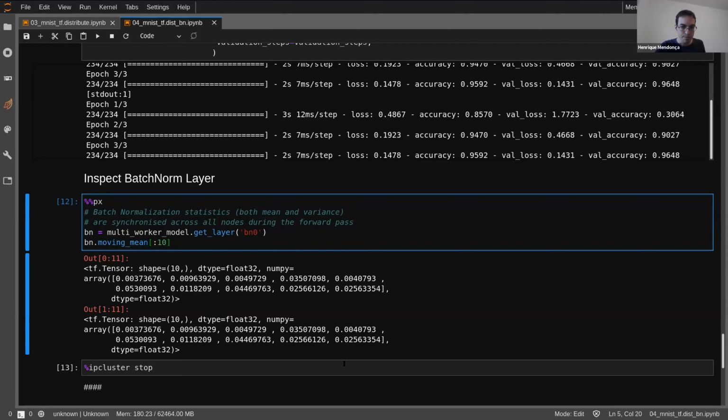There's a question maybe. What about distributing training on CPU only nodes? So you're talking about multiple nodes, I assume. I haven't really tried, to be honest, but I think it should work the same. It doesn't really imply that you need GPUs. So if you use the same thing that we just did before, both with Horovod and TF-DIST, it should work. I'm pretty sure.